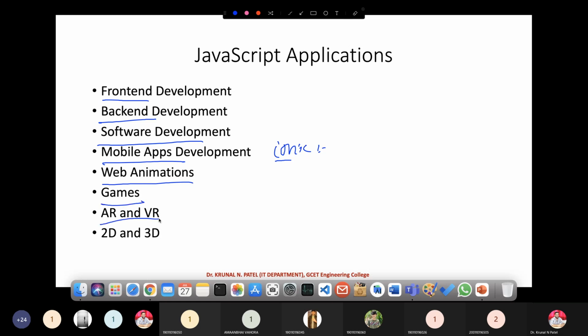Games, AR, VR, 2D and 3D. You can see it covers almost all the majority areas. JavaScript is useful for developing all these applications, so you can imagine the power of JavaScript.